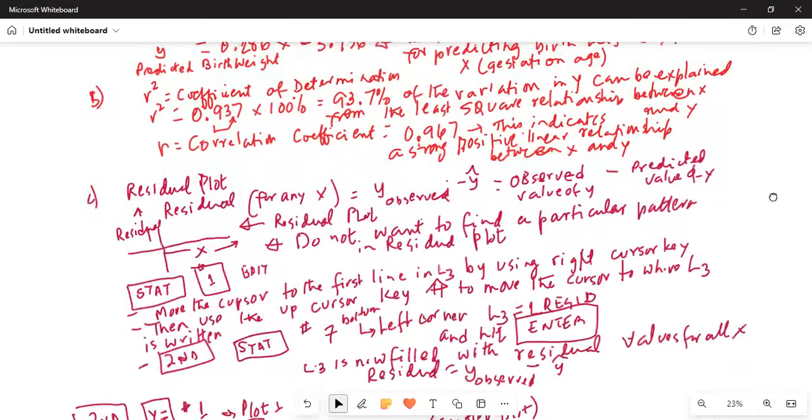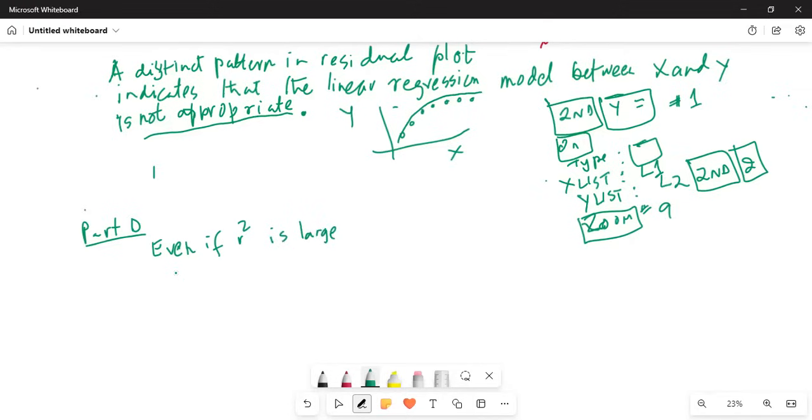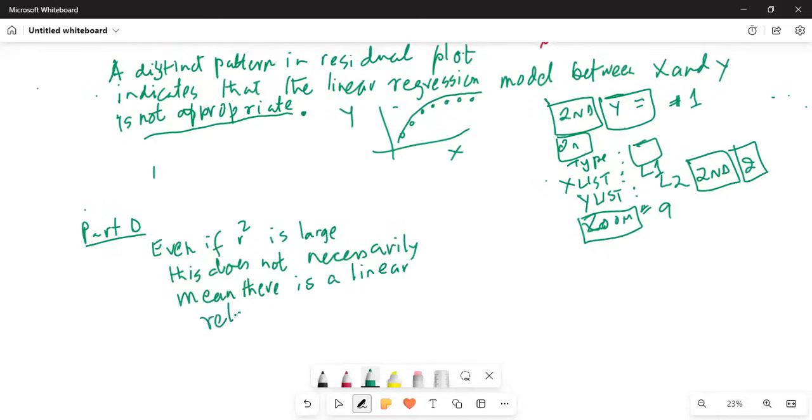The answer is no. So the answer to part D: even if r square, the coefficient of determination, is large, this does not necessarily mean there is a linear relationship between x and y.